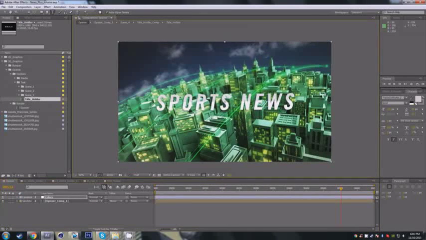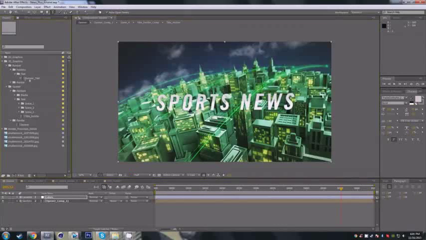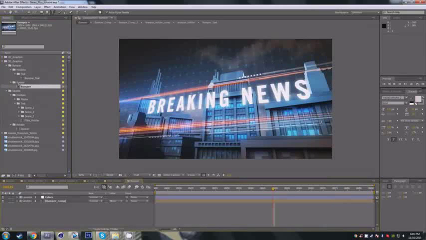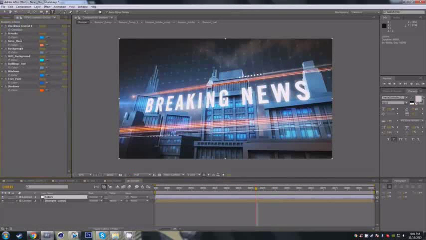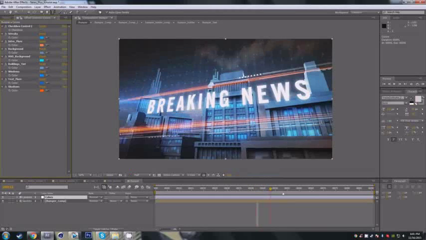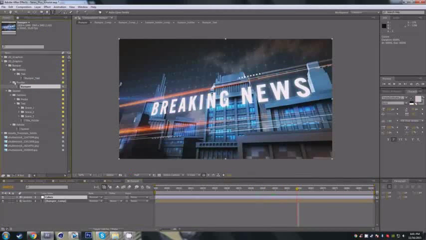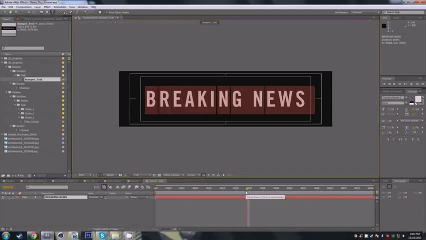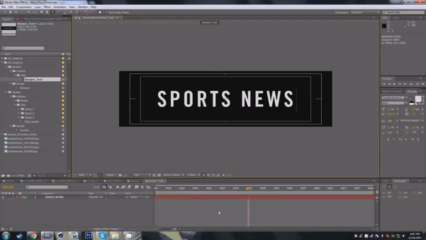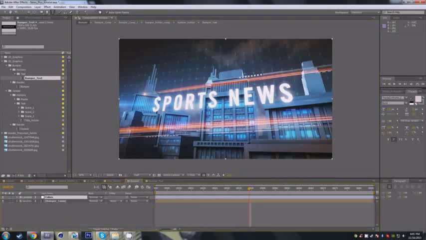original composition. Let's see, bumper is exactly the same. If I click my bumper render, here you have your colors, which is the same as the original opener. And here you can just change your text, your bumper text, to something else, and you can see it updating in your original comp.